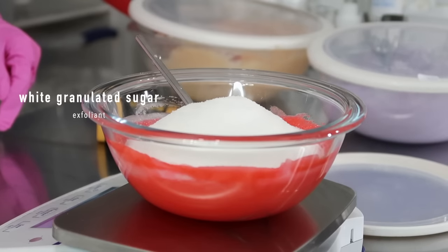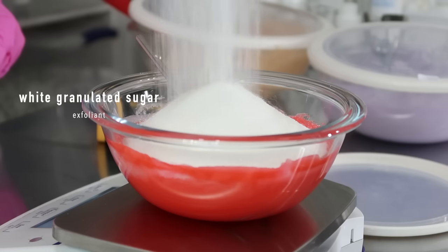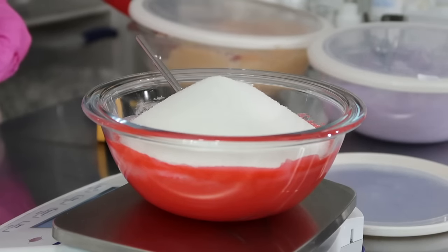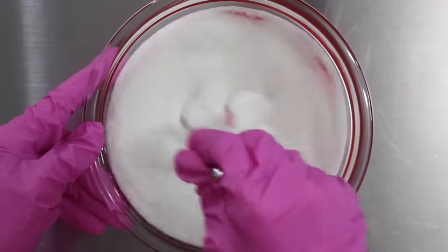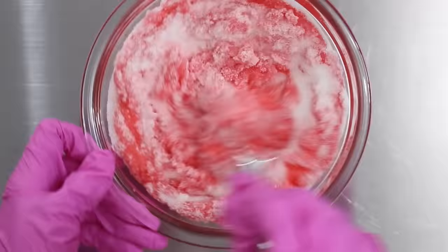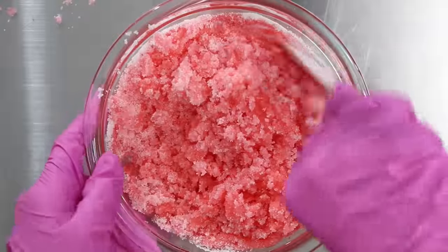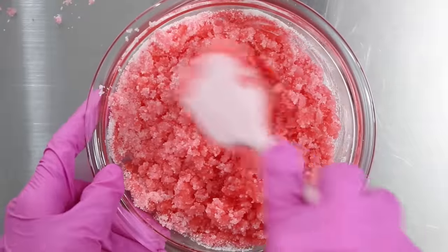And then you can go ahead and add in your white granulated sugar. This is just basic sugar from any grocery store. It's my favorite sugar to use. I like that it's white, so it doesn't affect the color of the lip scrub either. So that's why I prefer using this sugar. But you can use whatever sugar you want.